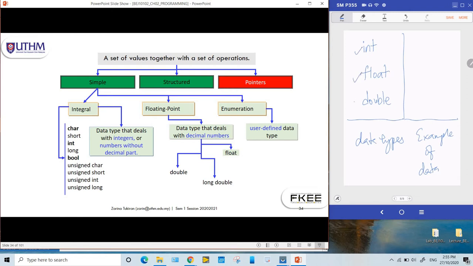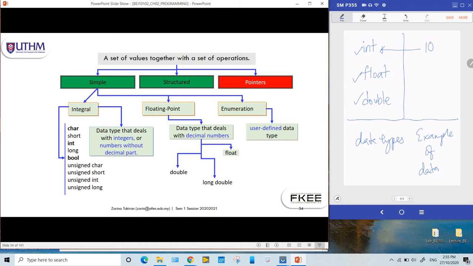These three data types receive number. If the number is 10 ataupun nombor bulat, the whole value, whole number, so this is integer data type.